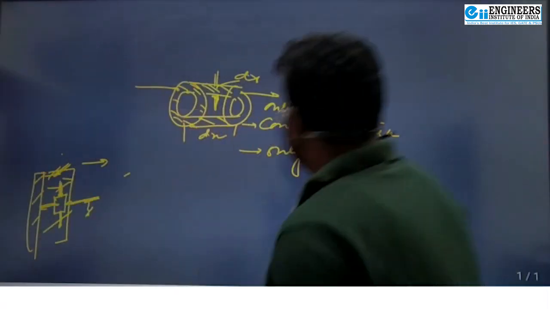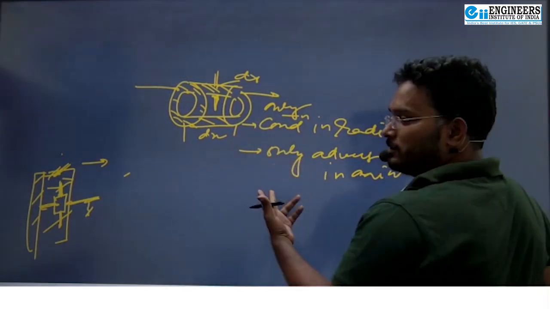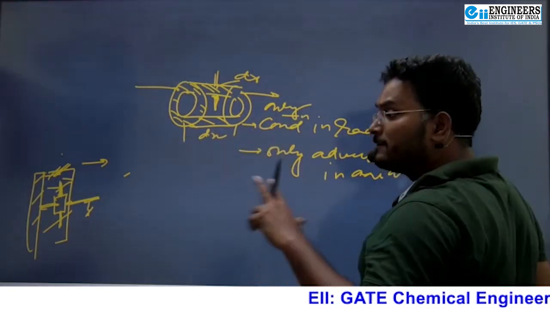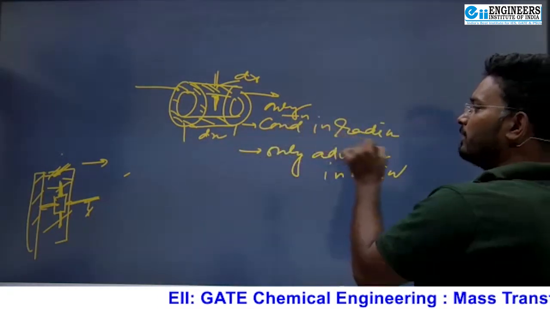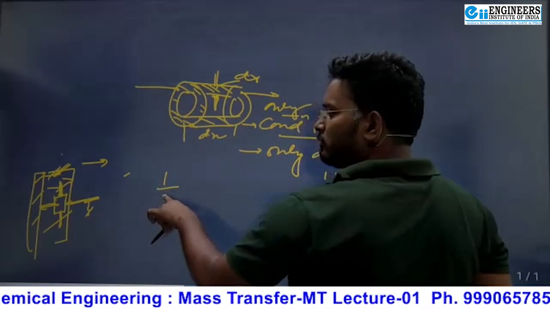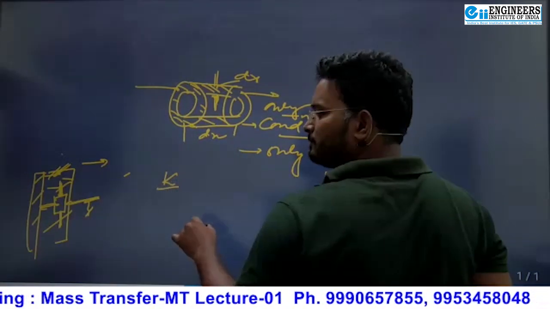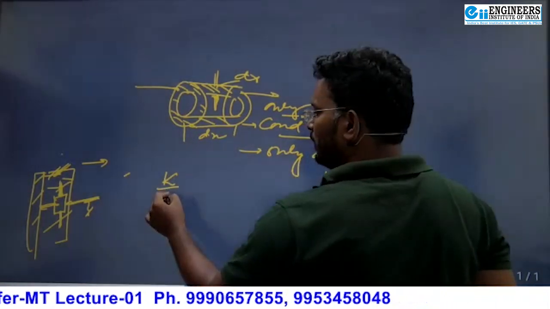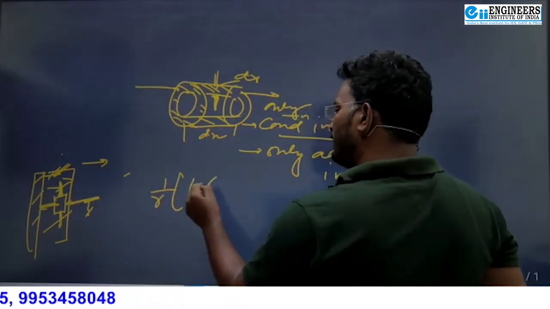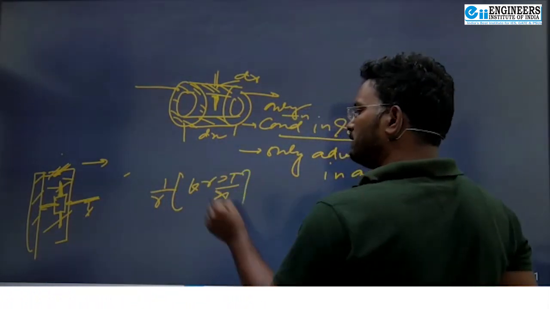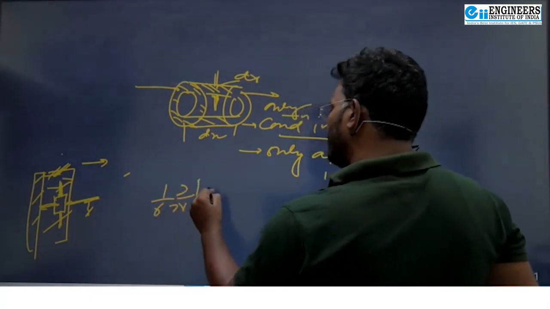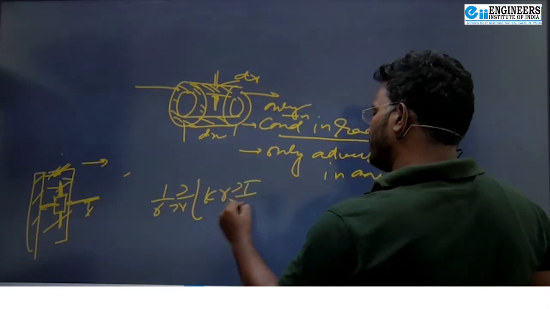Remember this. So how can I write the equation? It is very simple, sir. No need to derive. I have told you there is no need to derive. Just try to understand the physical significance. Now, if I am talking about conduction in the radial direction, that is simply cylindrical coordinates. It is 1 by r, k r, del T by del r. 1 by r, del by del r, k into r, del T by del r.